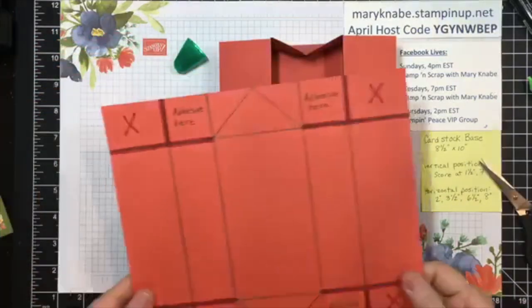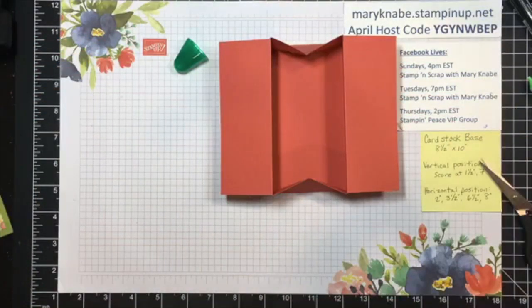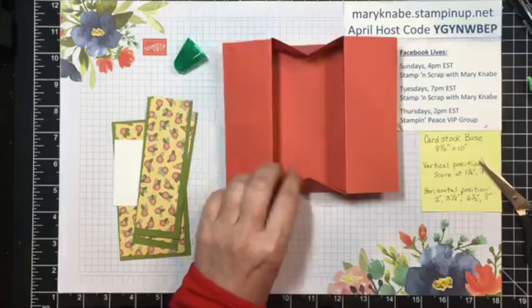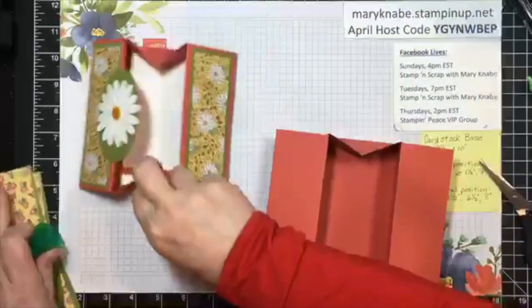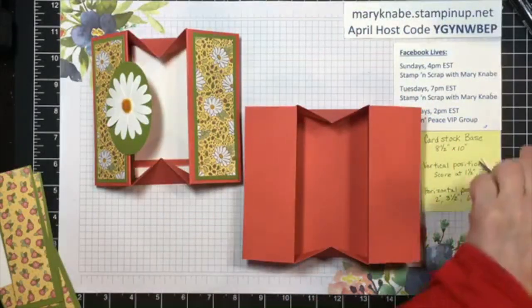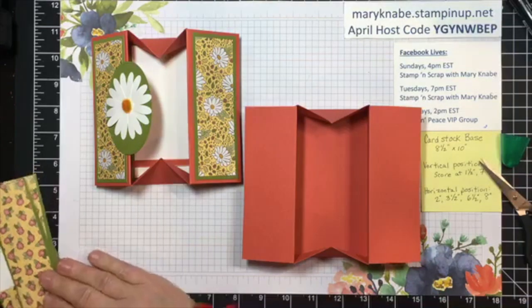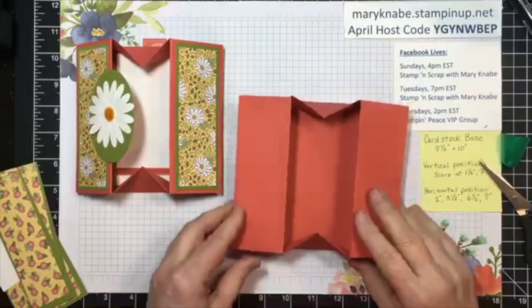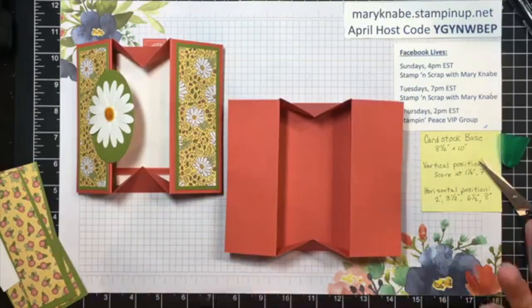All right, so now I'm going to put this aside, and I'm going to give you the dimensions for decorating. Now this is my first one. I am going to make my second one a little bit different because, you know, that's just how I am. That's how I roll. I like to change things up a little bit to show you that there's more than one way of doing some of these fun things.